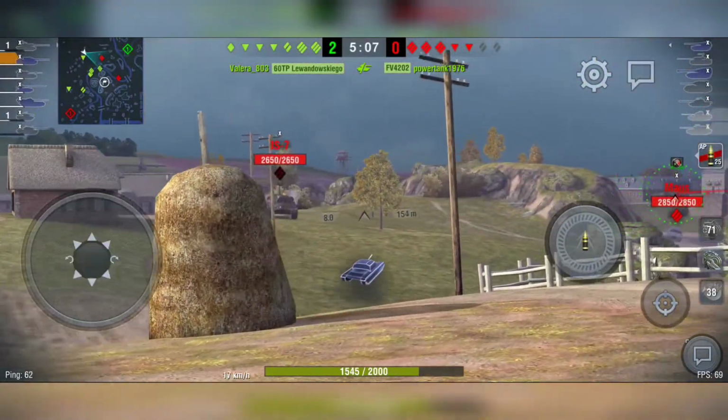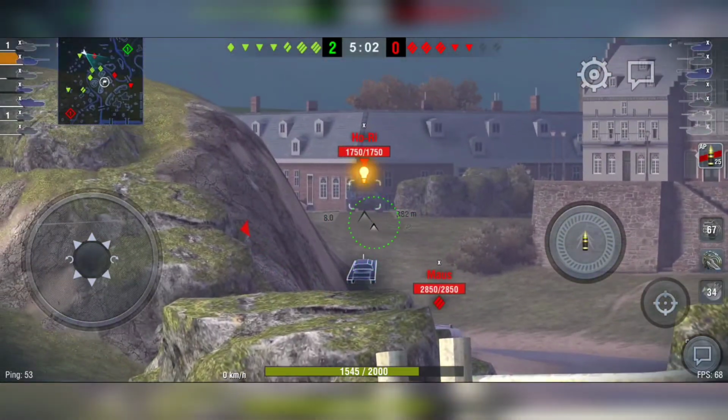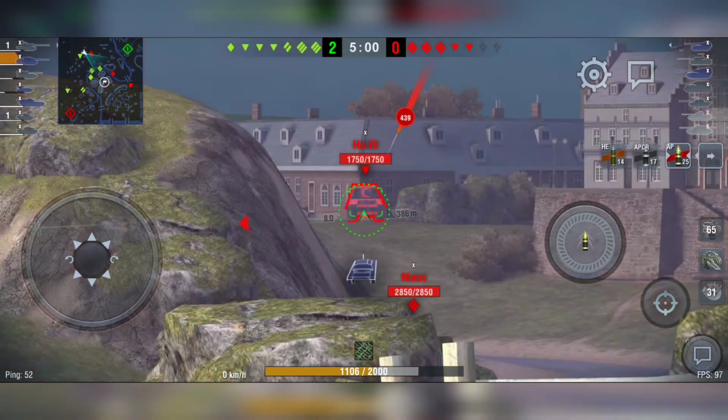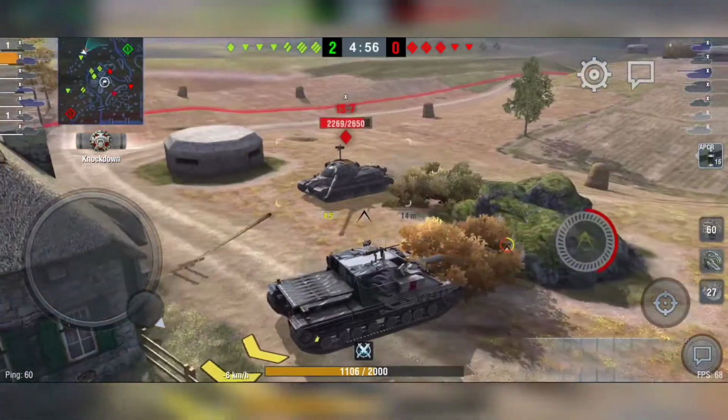Now I'm trying to hit maybe the Mouse. Let's see if I can hit him. No, I can't. I'm very slow, but hurry, here we go. Let's take APCR shells, and very unlucky this time. Very unlucky.